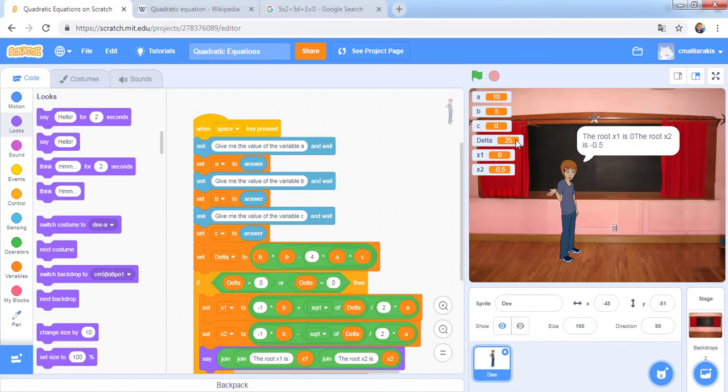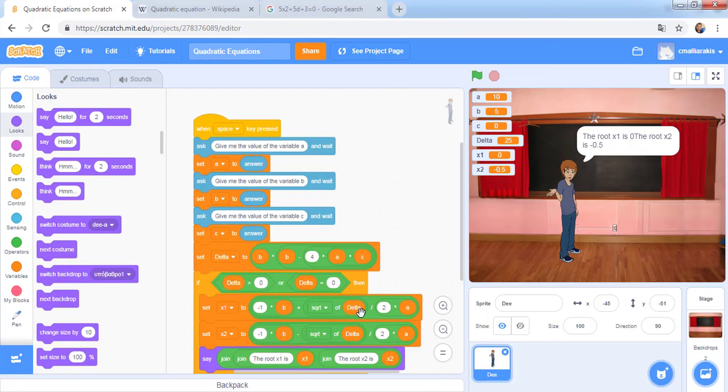So the delta is 25, which means that it is b squared. I gave 5, so it is 25 minus 4 multiplied with a multiplied with c, but c is 0, so it is 5 squared, so it is 25. And then it is minus b, which means minus 5, plus 5, that is square root of delta.